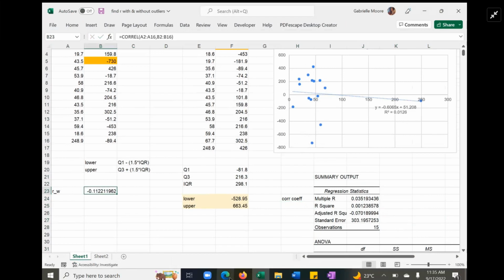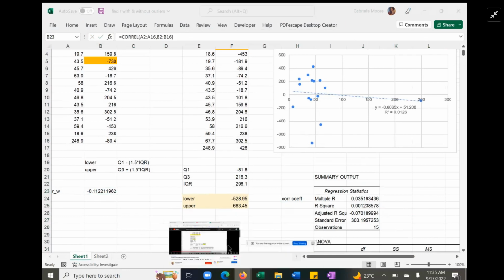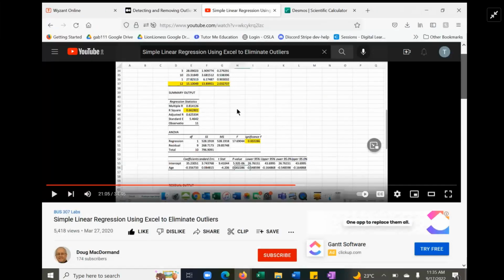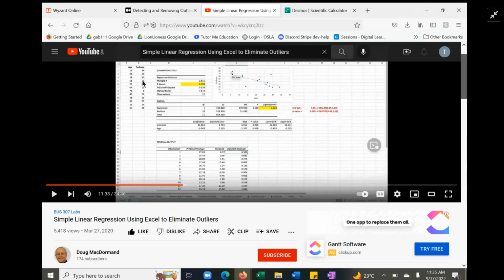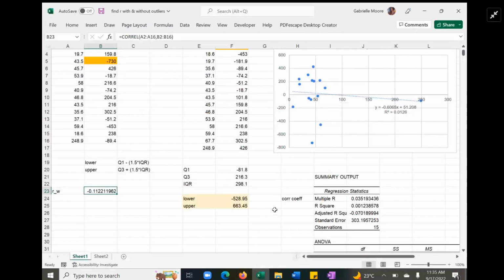So in the video that I mentioned, when he did his run, he didn't have any negative values, or at least I don't recall. Let me see if I can skip through it real quick. I'm not going to play it, but I just want to see. Yeah, so he didn't have any negative values, whereas this data that we have includes negative numbers. So that's why I was thinking maybe we'll need to include the constant 0. So I'll leave that to your discretion to figure out whether to include it or not.